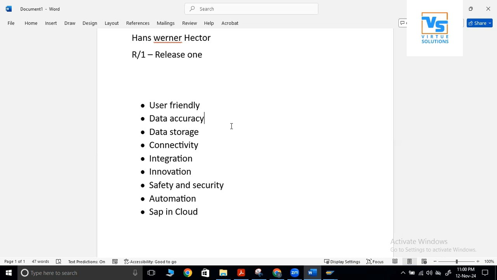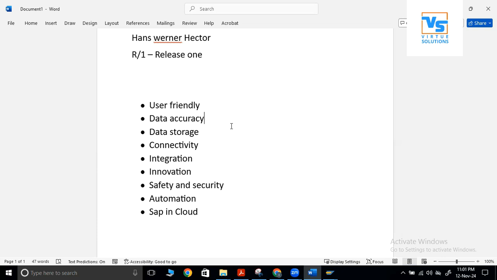Now coming to SAP. What does SAP say? SAP says, no need to go for multiple software. Being a single system, a single software, we are going to fulfill all your requirements. Even if you have multiple areas, multiple types of businesses, multiple types of tasks or processes, we are going to take care of your entire things as a single system. Got it? Is that clear?